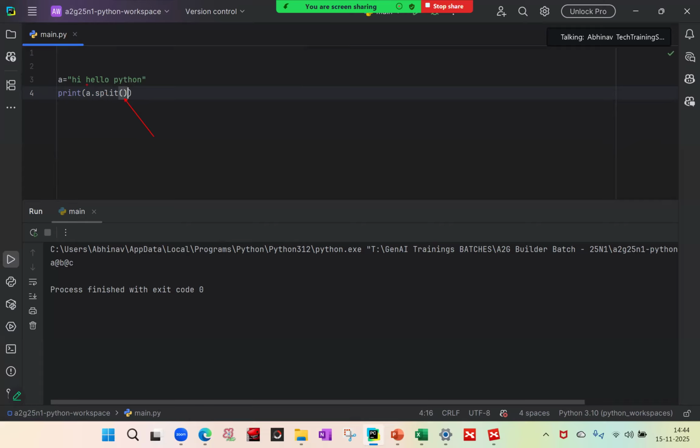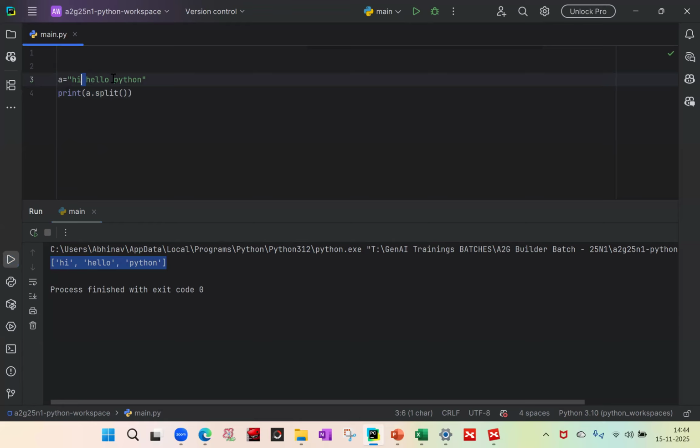So what it will do, it will split around these spaces and return the list. Final output will be a list split using the default space.